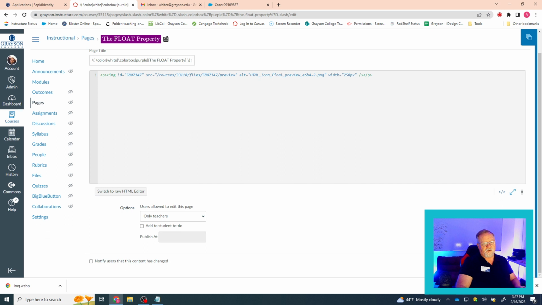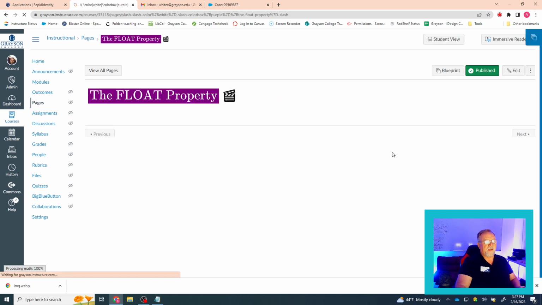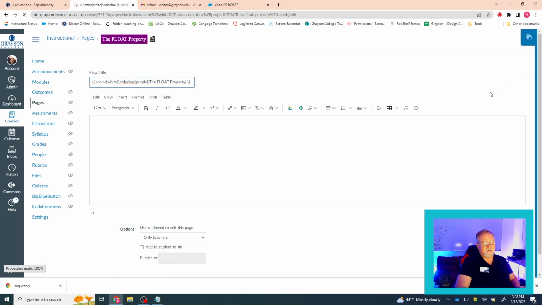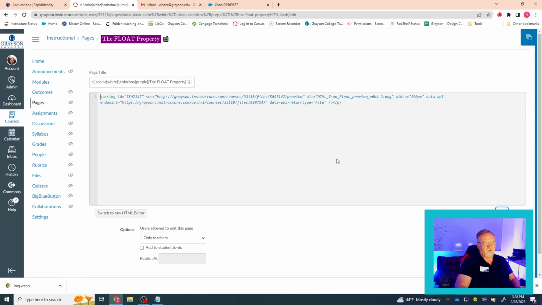But now if we look at the picture, we discover that in fact the picture is much, much smaller. Now actually the border of this picture comes out to here. This picture is not as small as you'd think it is. There's actually probably another 1/4 to 3/8 of an inch on any side of it. But in this case, it is more manageable now to work with. All right, so now if we edit this page again and we put some text in line with this picture, I'm going to put it inside the same paragraph. So we've got the paragraph here. I'm going to put the text inside there, and I'm just going to type in some random text.